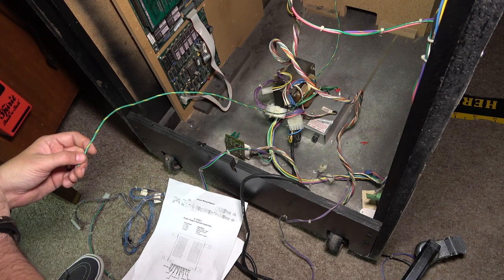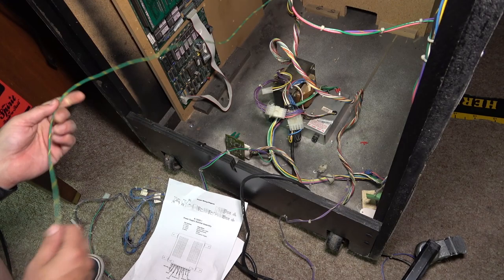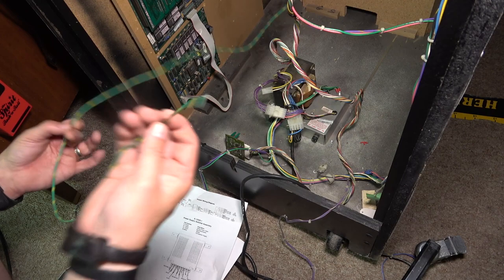Do I want to do that? I don't think I do. It feels strange. I think I should run it to the transformer on the bottom. But something tells me that this went directly to the power supply, like they're talking about here. I mean, this is the green and yellow wire, right?